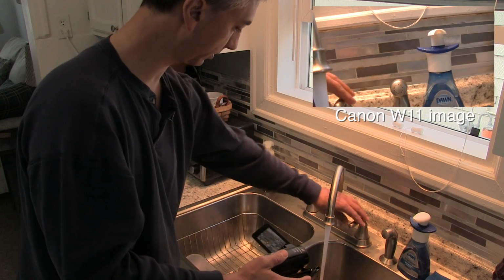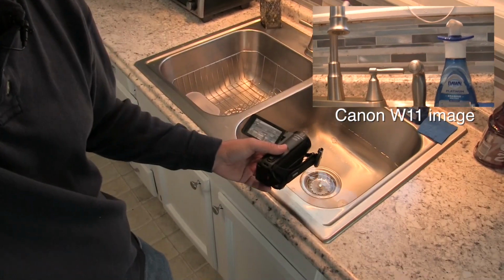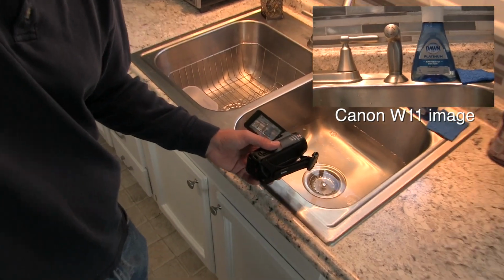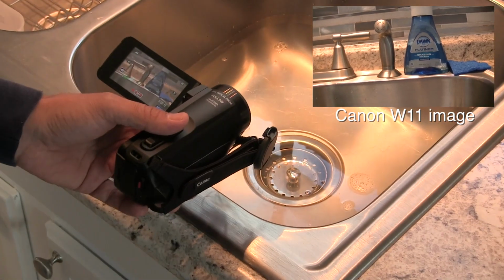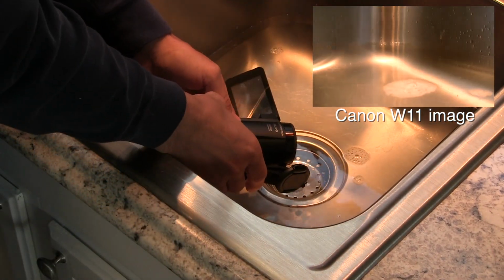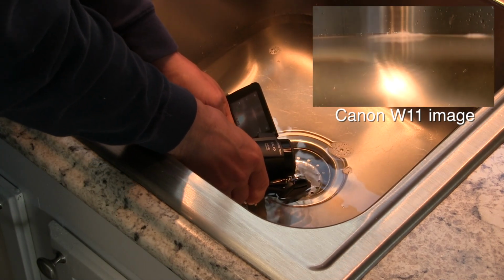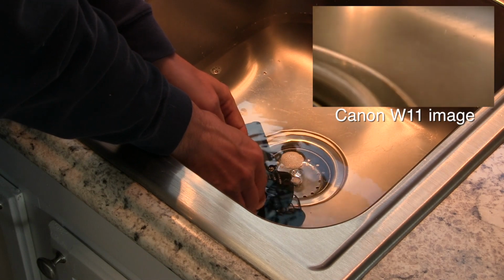All right, well, either it'll work or it won't. Not very profound, I know, but I'm not exactly Walt Whitman either. All right, so there you go. Camera is in the sink. Camera is sinking. And the camcorder is underwater.